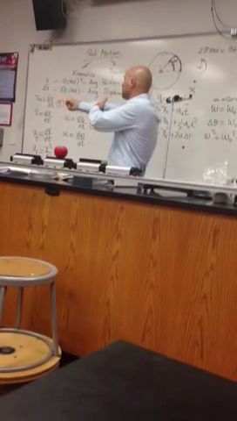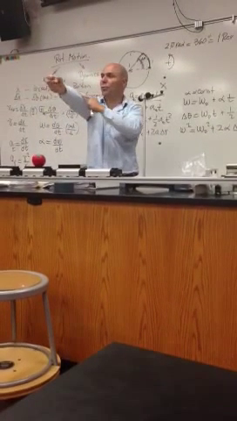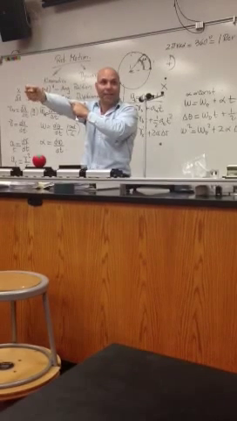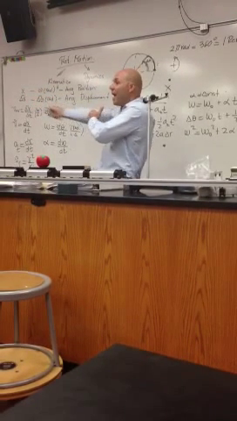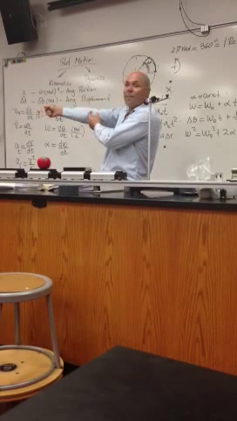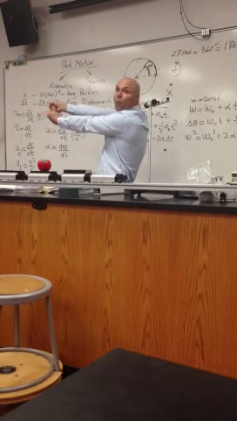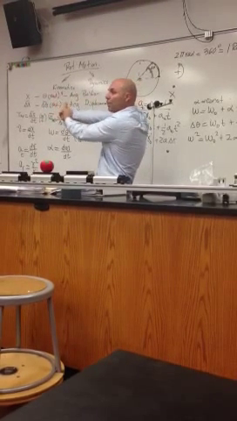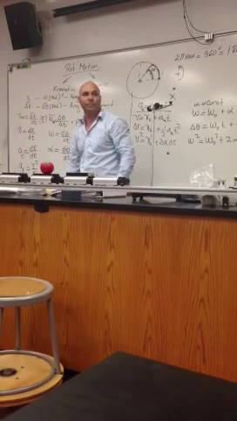90 degrees. How much is the angle change for this point when I am changing from here to here? 90. So delta theta is the same? Is the same. So over the time, the angular velocity will be the same for this point than for this point. For this point, for this point, for this point will be the same angular velocity, but the linear velocity will not be the same.